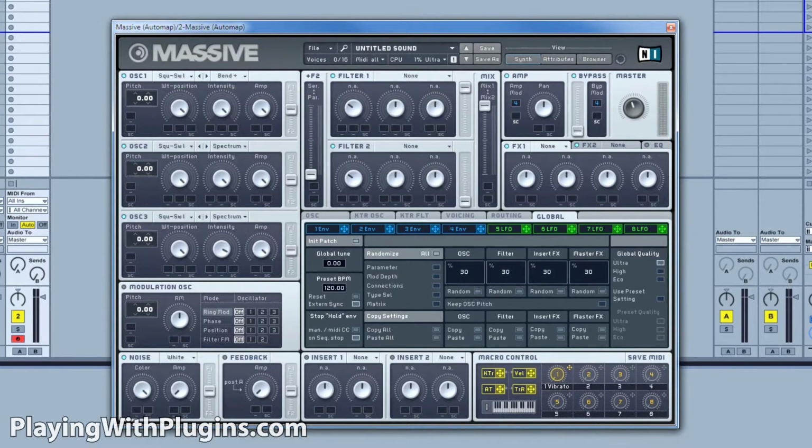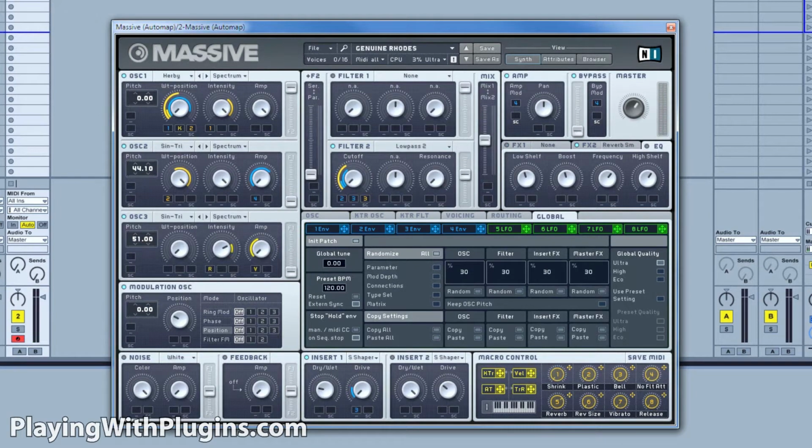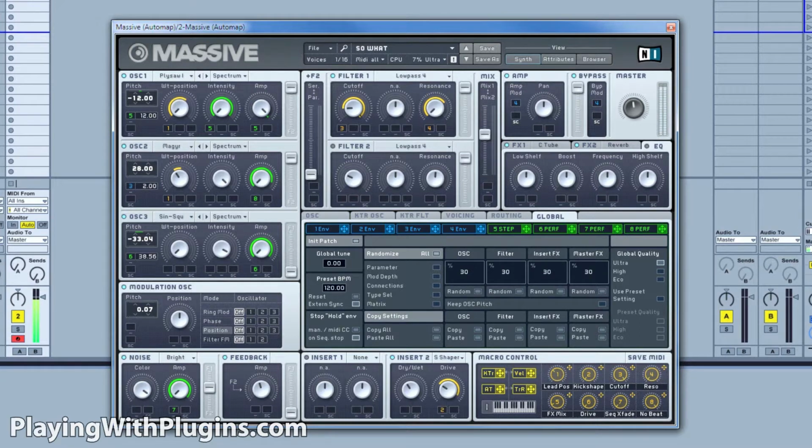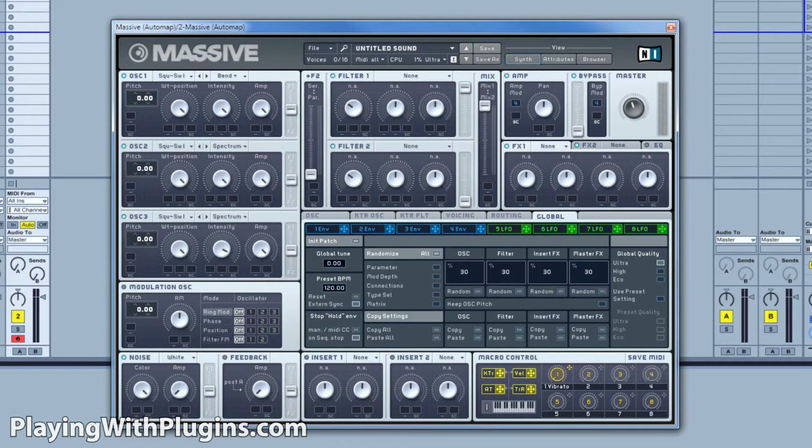What you have is an instrument that's capable of producing a wide variety of sounds, from aggressive leads, to mellow roads, to pop sequences, even an acoustic guitar or two. The answer to how Massive is able to do this is here in the synth page.